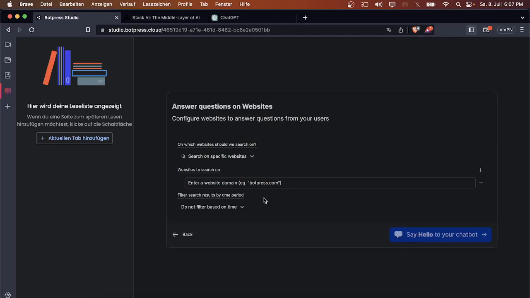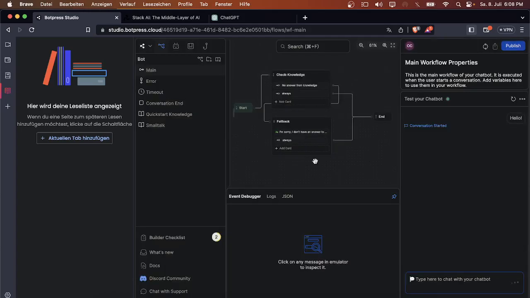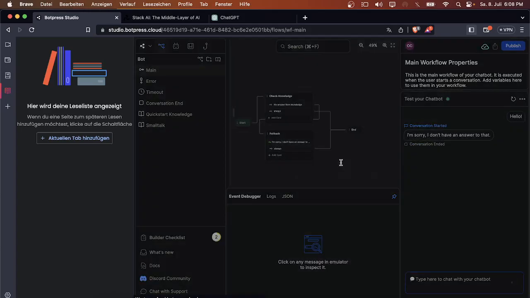You can also upload templates. If you want to have a template, let me know so I can upload one in Discord as well. Enter a domain, enter the domain of the website you are building the bot for. Let's take for this video just amazon.com. Let's keep it simple. So you can also copy that. And then we click here on say hello to your chatbot. Now it will set up everything and this will pop up.